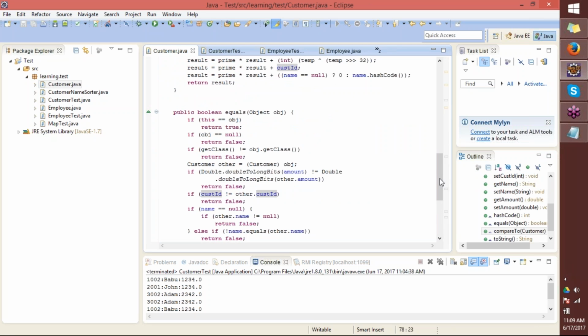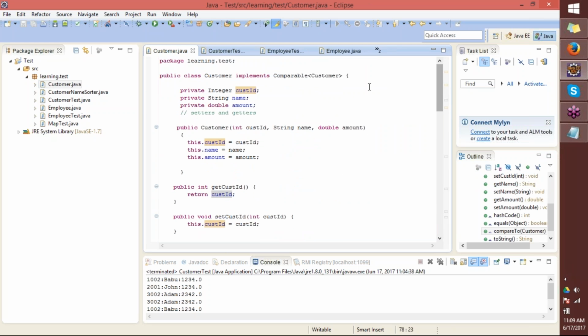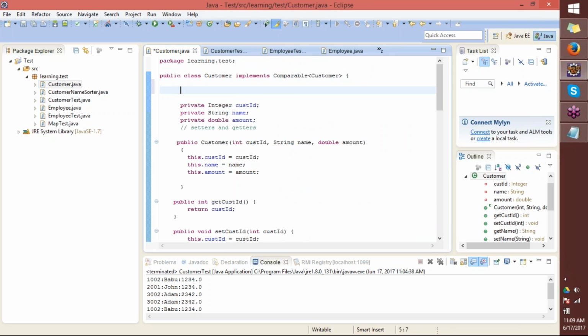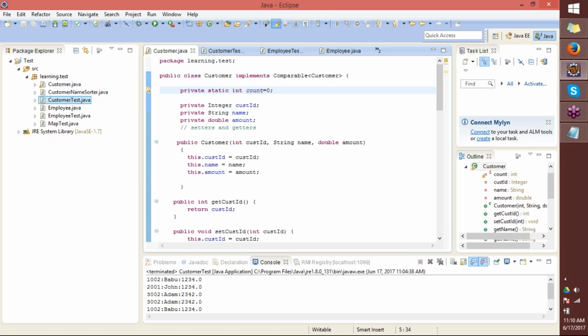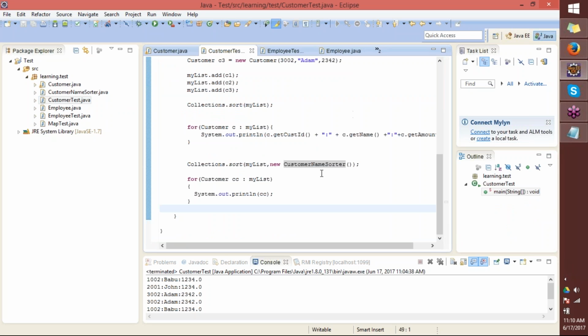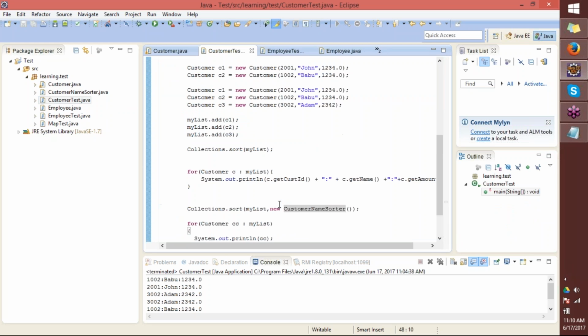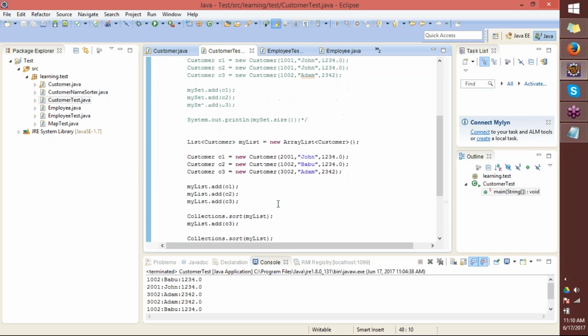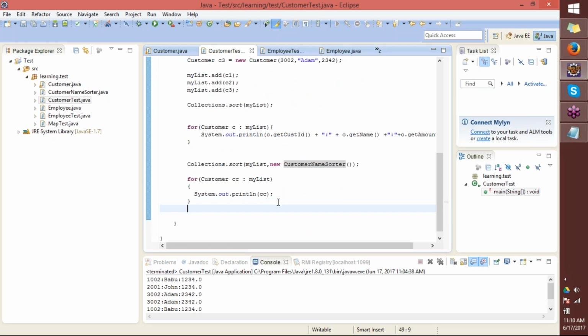Let us try one thing. So static variables are at the class level. One of the best examples is a count, right? Static variables can be accessed with the help of the class name itself. You are aware of that also, correct?